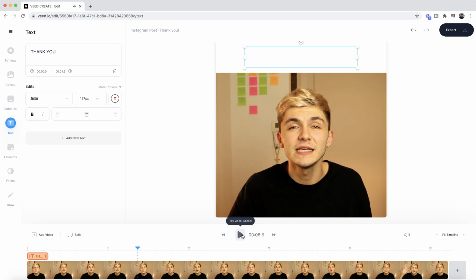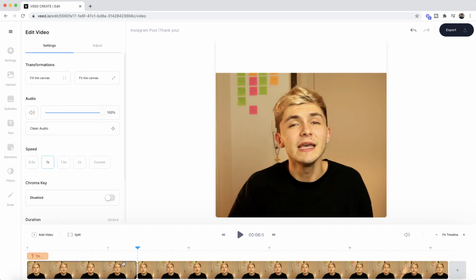the playhead, and once I've placed the playhead where I want to make a cut, all I have to do is click on split. So now, as you can see, I have two separate clips in the timeline. So now I need to find out the next section where I want to come in again.